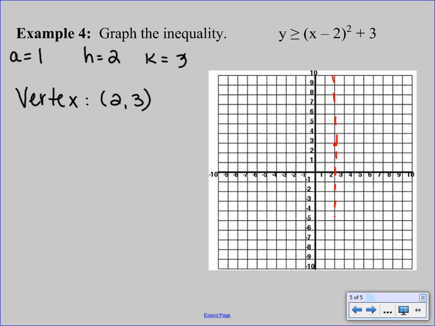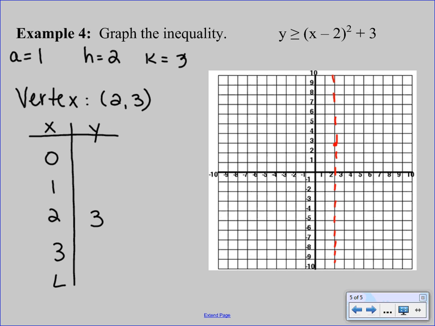And put in our axis of symmetry. Now, from here, we're going to make our table, our XY chart, remembering that our vertex is going to go right in the middle. We've got 2, 3. And then we're just going to pick points on either side, and here we can go pretty normally, just go up by 1s. And then again, we only have to put in half the points, either the 0 and the 1, or the 3 and the 4.